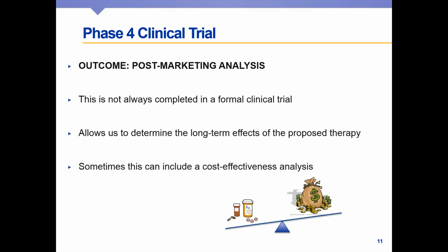So even if we prove that these therapies work, sometimes we need to see that over the years we don't add any new risk to a patient. And although this is not needed to get to patients in clinical practice, it's still important so that we do not forget that these are new therapies, and it can take many, many years for patients to show any long-term effects of a therapy. And so we do often conduct these trials to make sure that we don't forget that. It's sort of a quality control measure for these trials.